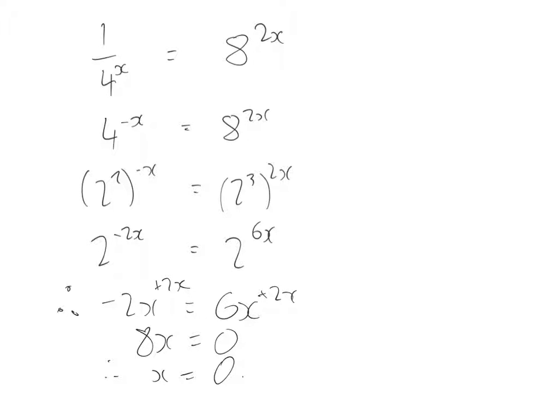Okay, the next kind and the last kind I'm going to have a look at before I give you some practice work is this kind of problem from the assignment that I never handed out to you, but I'm going to. So, if we have something like this, 5 to the power of 2x minus 4 times 5 to the power of x minus 5 equals 0.